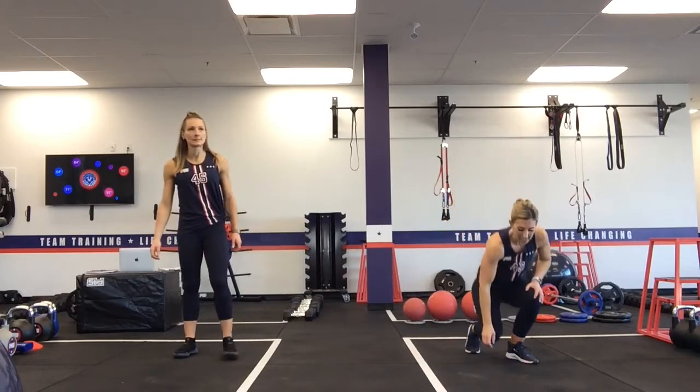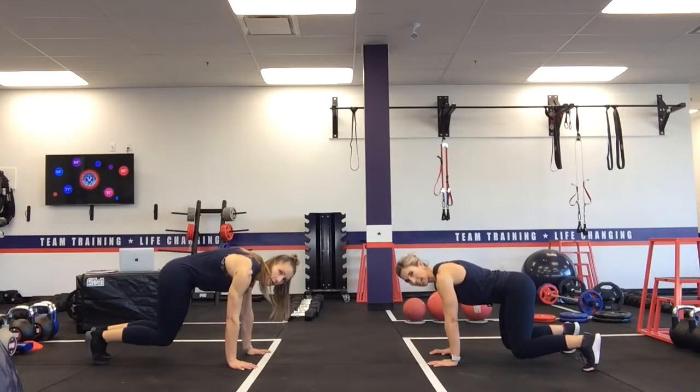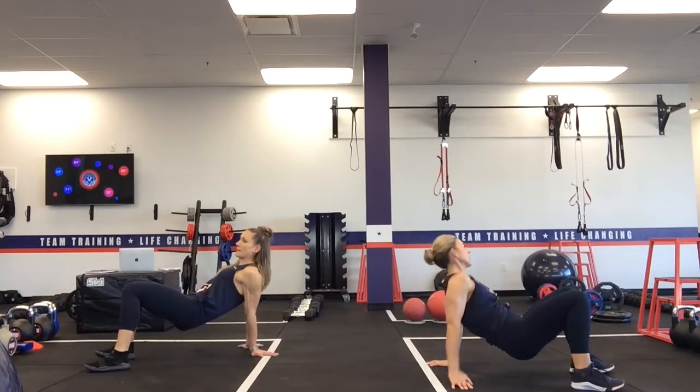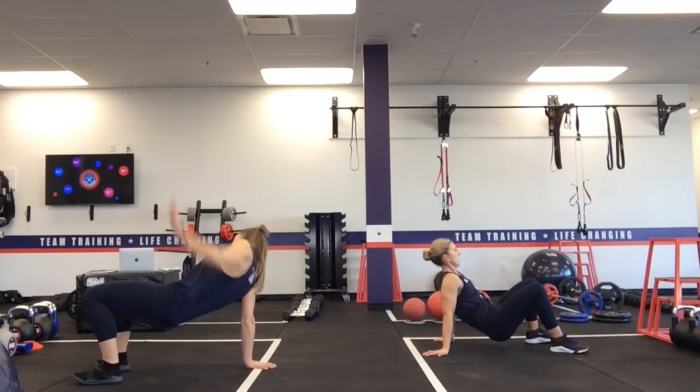Awesome, nice work. All right, 4-point hold to 180 degree turn. So in that 4-point hold, your back is nice and flat. I'm going to show you from the side. Knees are close to the floor, back is flat. And then you're just twisting over back to that 4-point hold and twisting to the other side.